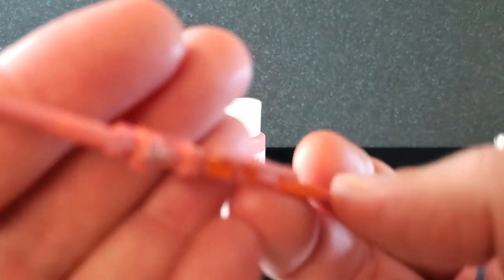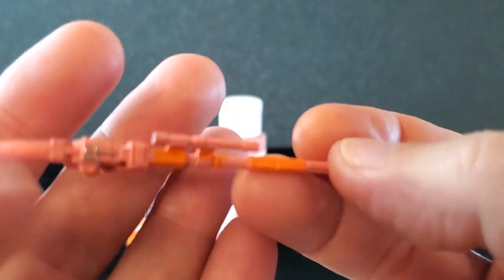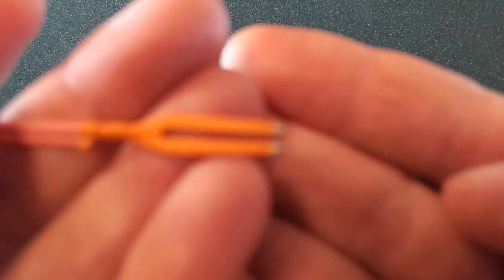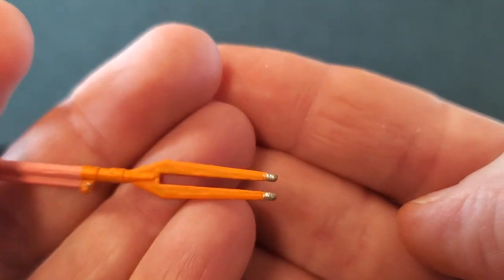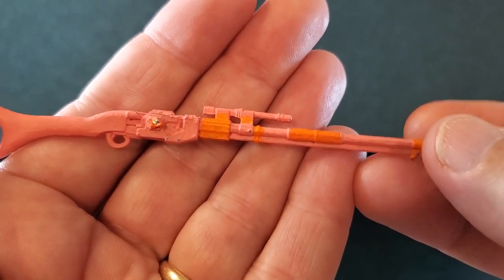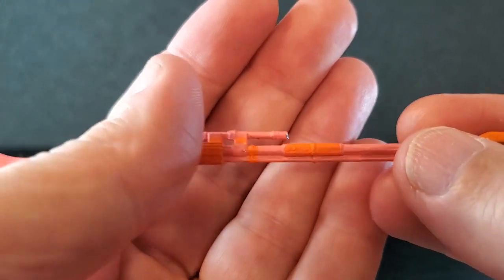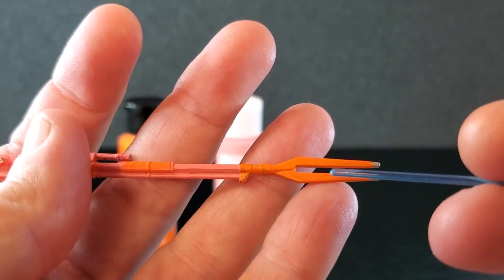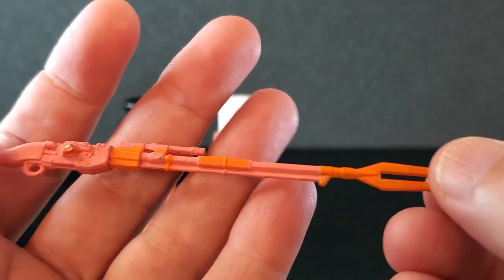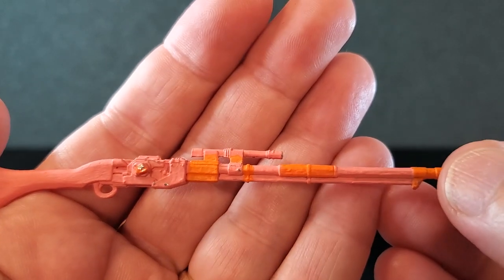And then on the scope, it'll focus, there we go. The scope, and there's the other end of the scope kind of reflecting, and then the ends right there. Yeah, I'm actually pretty pleased with this thing. It's different, but it's about the same color as the one in the show, with the exception of the orange. Like I said, the orange was actually a little more yellow, but I think this orange is gonna look good with the cape.